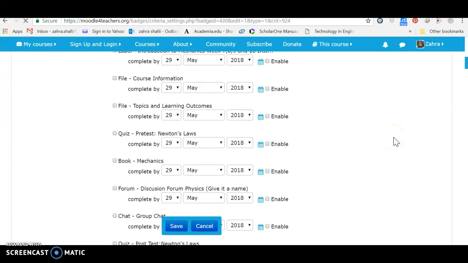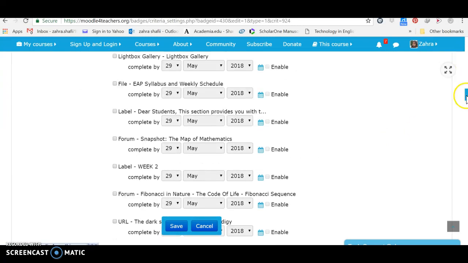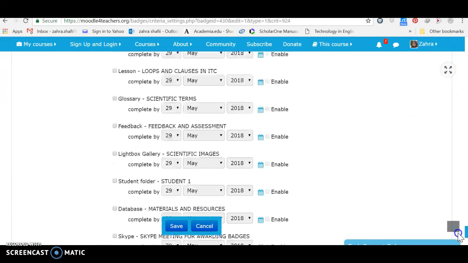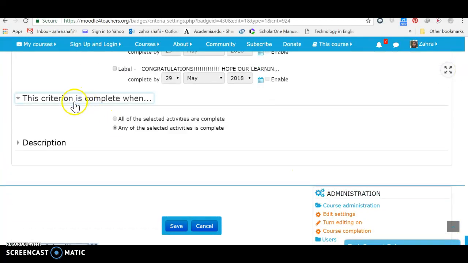Okay, we come to the end of the page, at the bottom of the page. Yeah, this criterion is complete when all of the selected activities are complete. Save it and see what's going on.